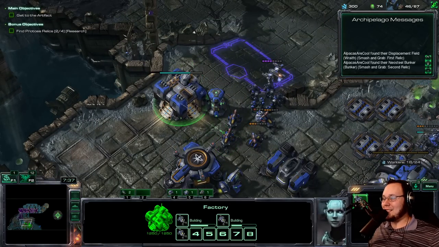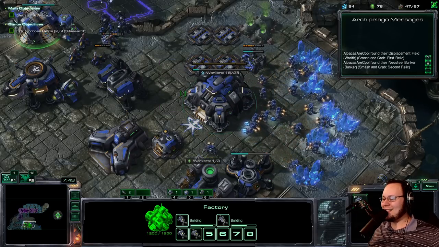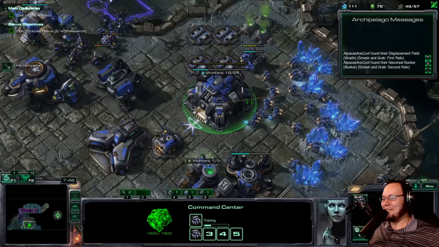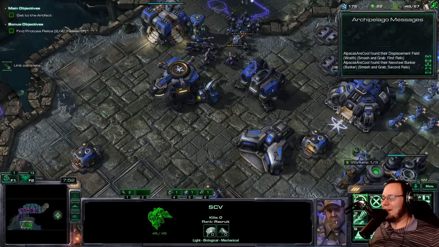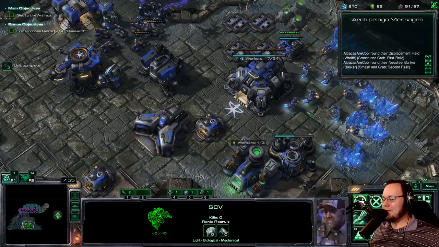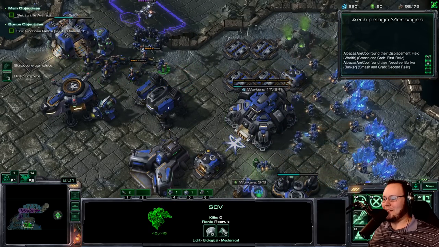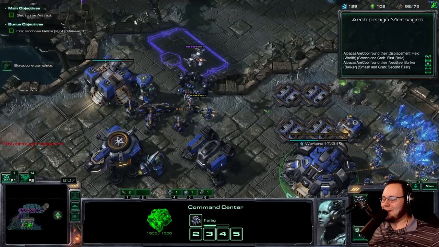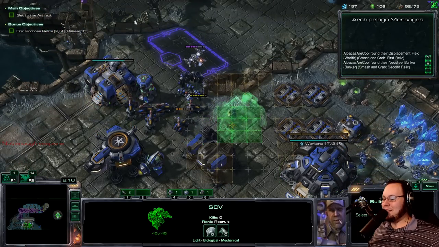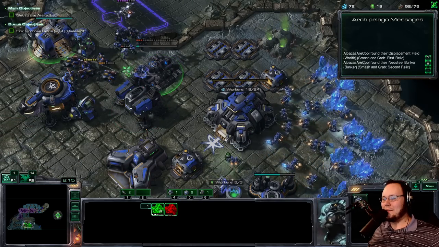It's one of those things that you just kind of are used to starting with, you know? Get a couple more SCVs out. We're going to get a second reactored factory, I think. I guess we want to be able to afford the reactor on the barracks as we're building up, because we're going to need a lot of Hellions to do this. I'm considering running past.